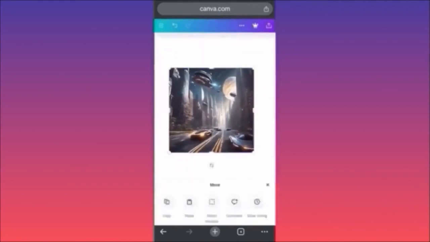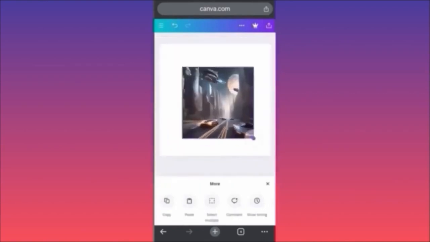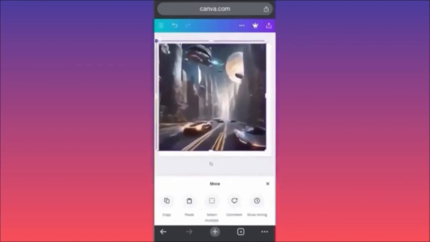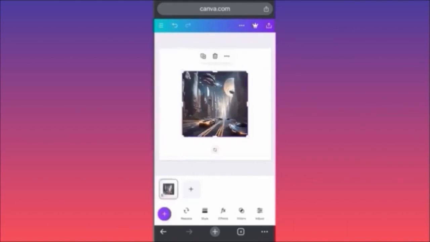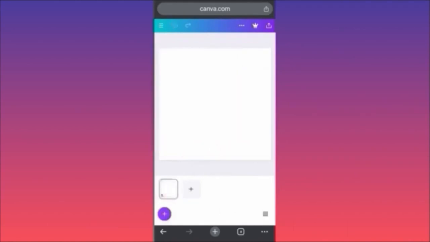I want you to remember this. Now, if you click on the upper side, you can essentially copy. You can paste elements on top of it like a usual Canva project. Remember, this is something that will find its shape and its form, right? So this is how you change the current aspect ratio. And then you can essentially go back, or you can create another file over here and create a mockup for, let's say, a collage, right? Let's go back and see how the other images actually look.